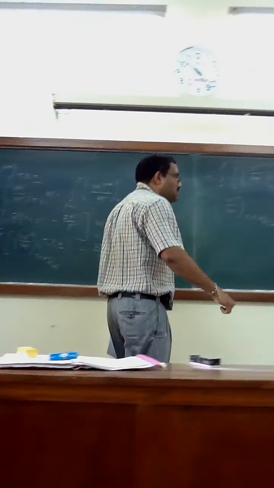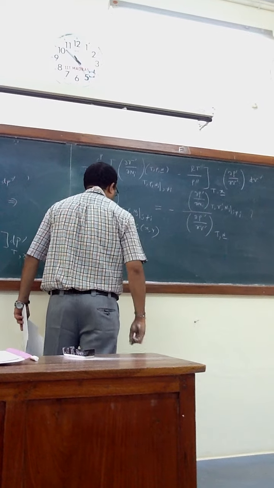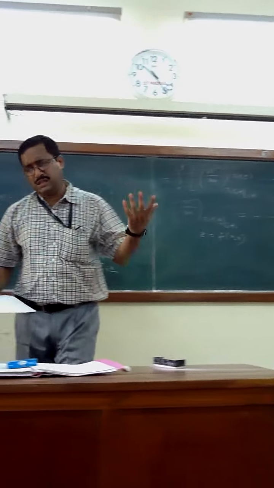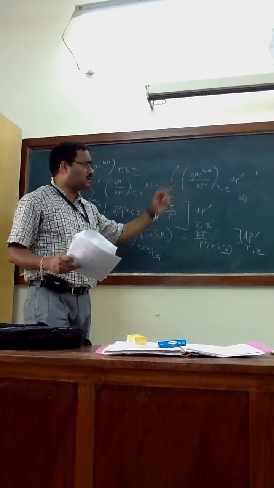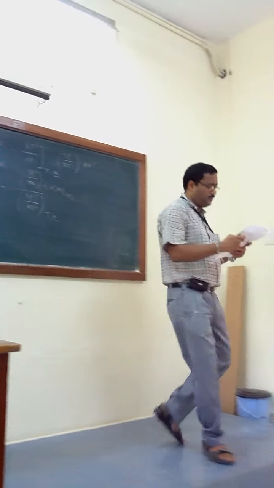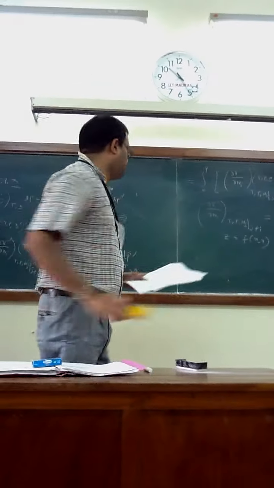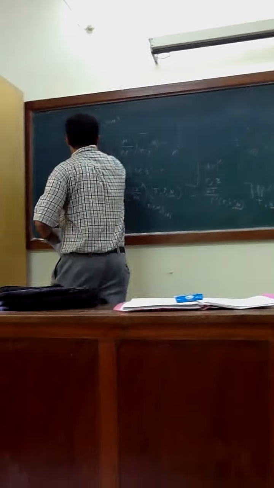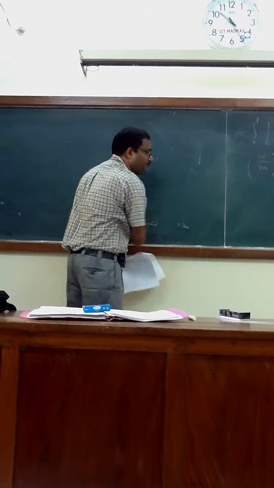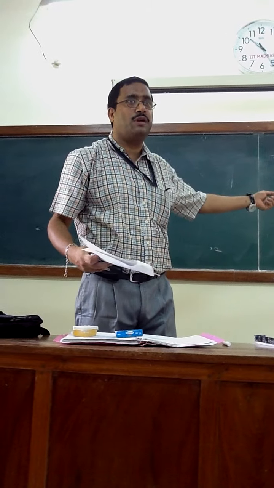We know that from z of x, y, we have y equals f of x, z and x equals f of y, z. What is the implicit function theorem for z of x, y? If you can write how to do the implicit function theorem here, I will repeat it once again, because I am sure you have forgotten how to derive it for z of x, y. Can you derive it for me?